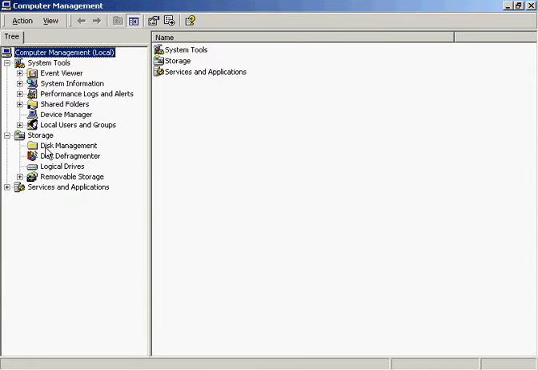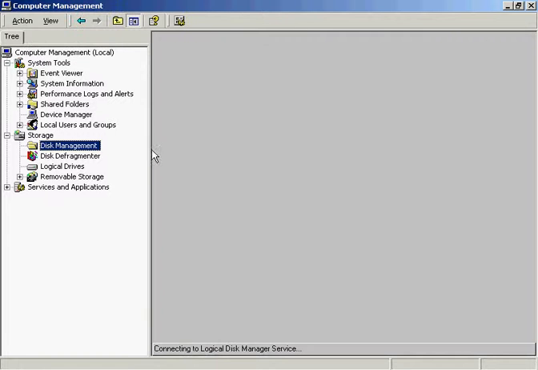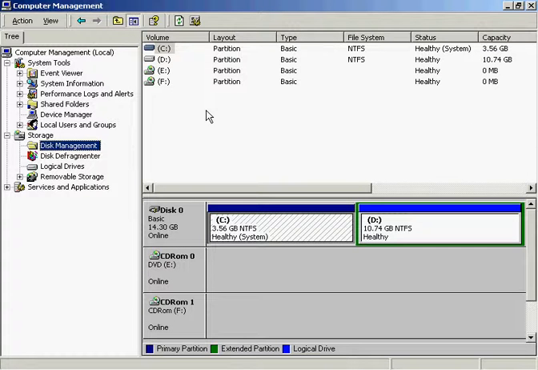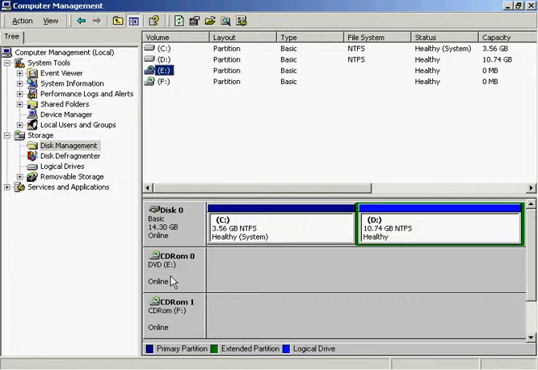Okay, and where we're going now is Disk Management. Select Disk Management, and it's going to give us the disk setup on the computer system here. We've got a C, D, E, and F drive, so these two are actually partitioned on one hard drive, and then of these two, the first one is the DVD drive and the second one is the CD-ROM drive.